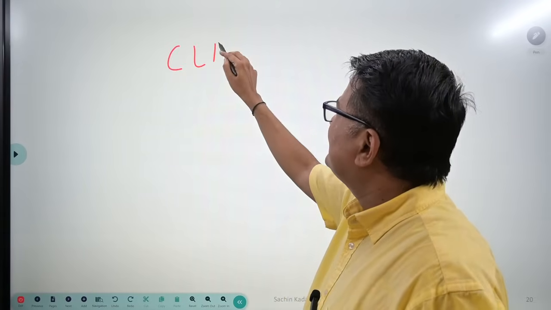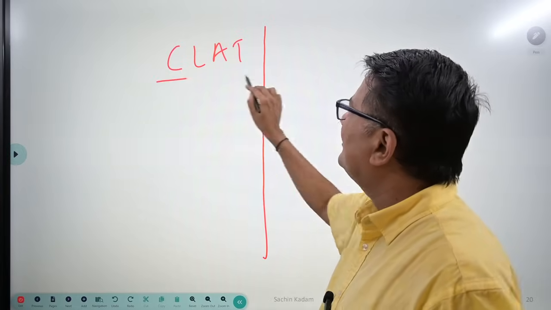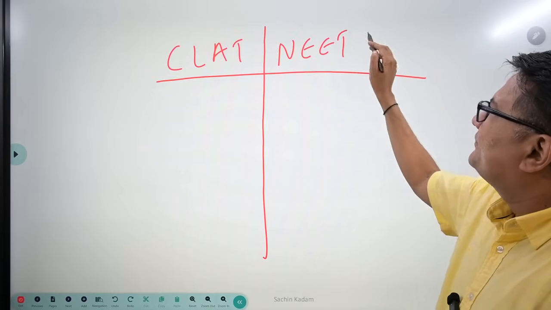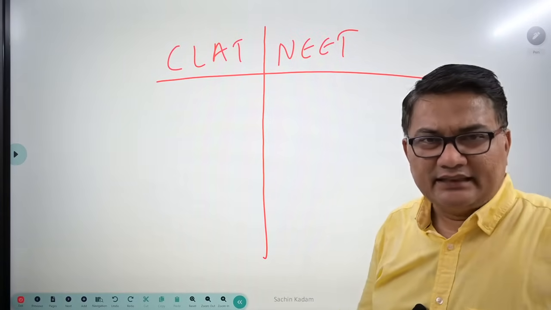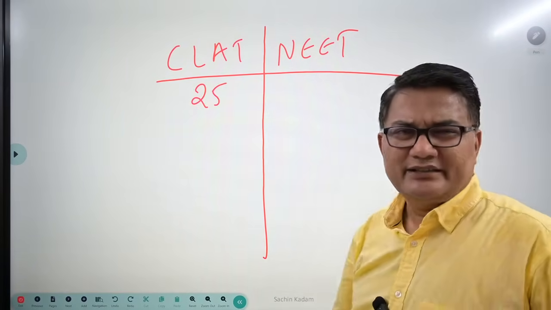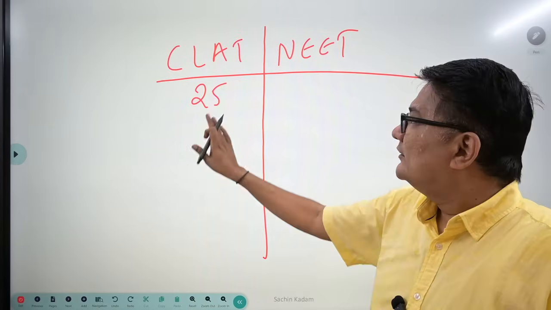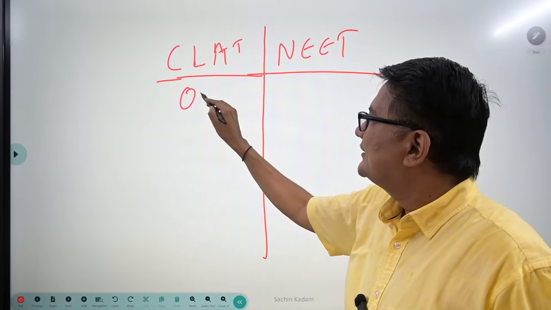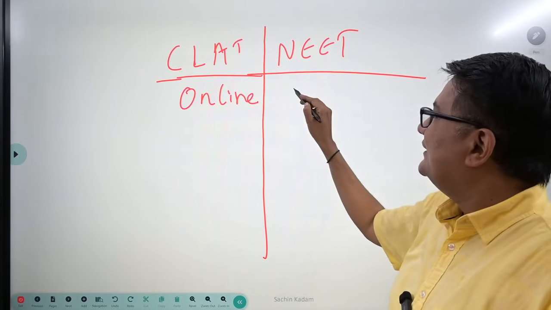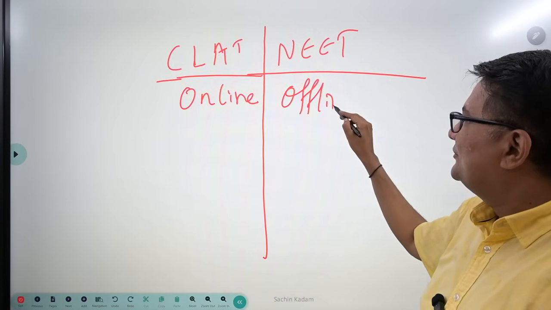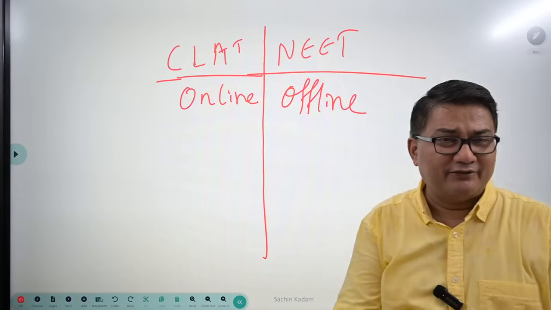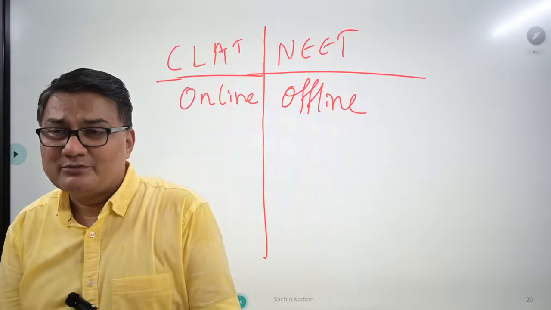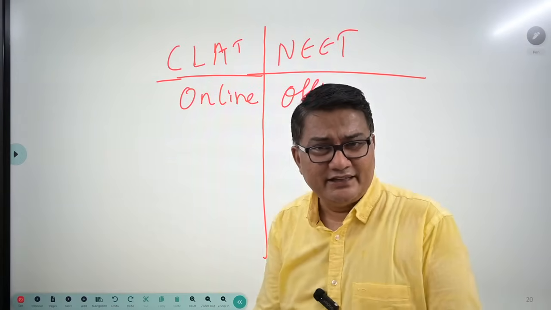In one of the exams, CLAT, an entrance examination for law colleges, there was a time lapse. Some students lost time, and that's the reason a few students, approximately 25, approached the court. Now before that, one thing, please listen carefully. CLAT is conducted online, whereas NEET is conducted offline. So do you think one rule which is applicable for offline can be applied to online? In online, it's quite easy to check how much time was exactly lost. But in offline, is it possible?